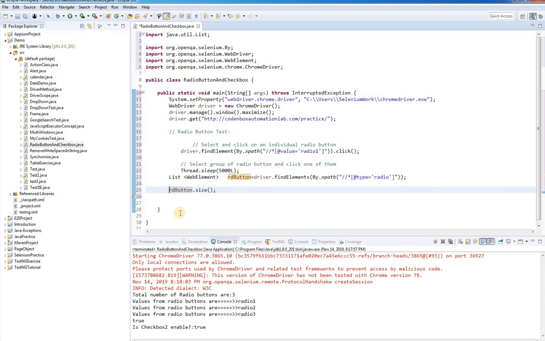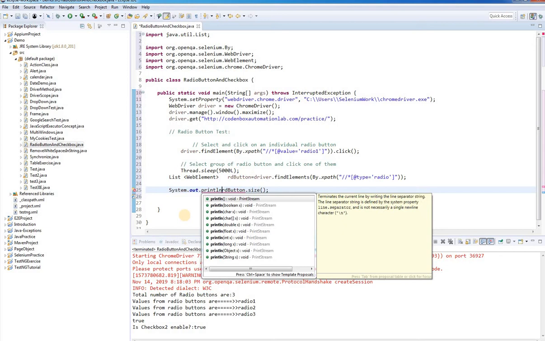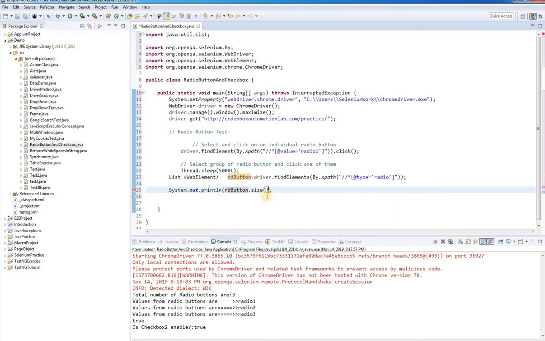So we can print this, guys. Let's see. We can say System dot out dot println and put this one, so we can print the total number of radio buttons.